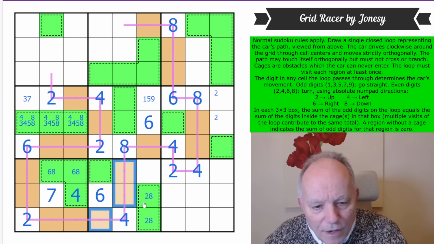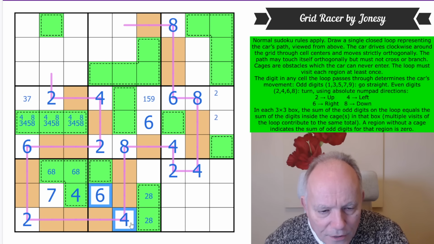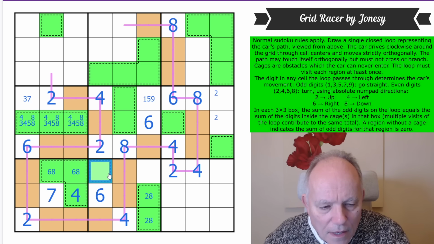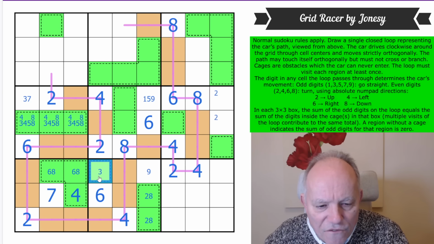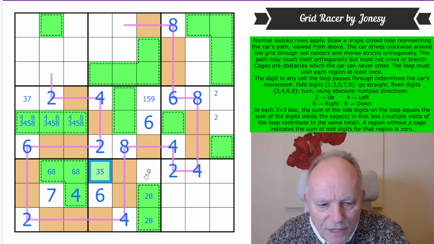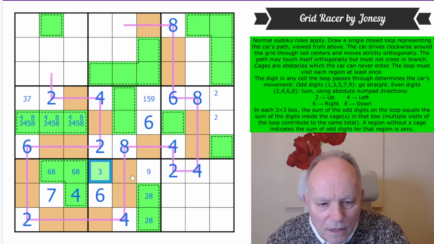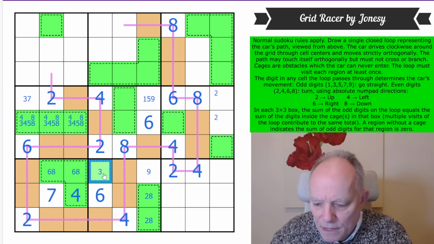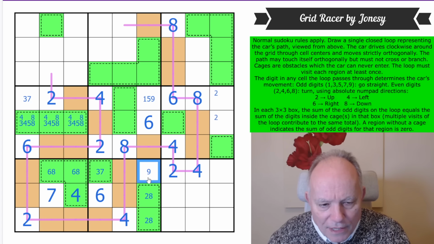Okay, I'm going to go through the maths again. So if green was 11, coloured would be 22, this would need to be a 13. That's no good. If green was 13, coloured would be 26, this would be a 9. If green was 15, coloured would be 30, this would be a 5. That would put 5 in both cells. That doesn't work because they're in the same row. So the alternative is going to be a 7 here, green adding up to 17, the coloured cells adding up to 34, that's a 1.